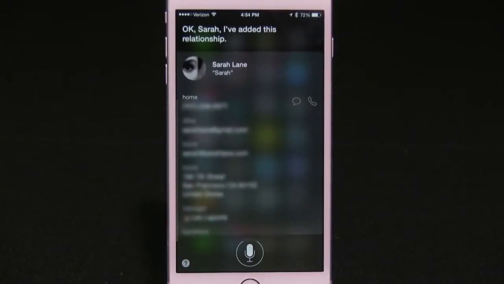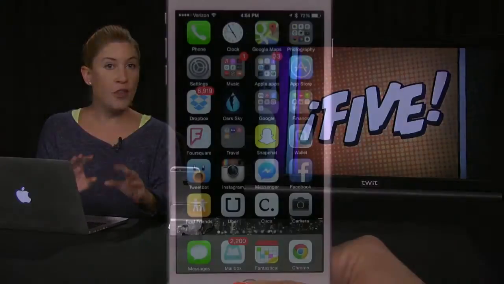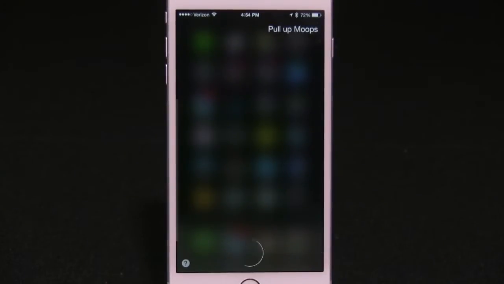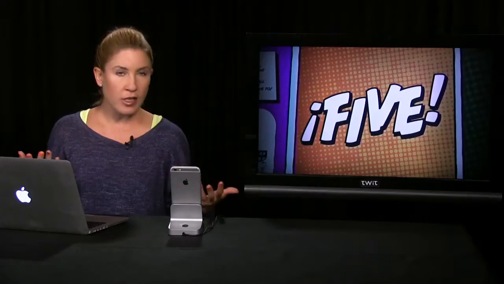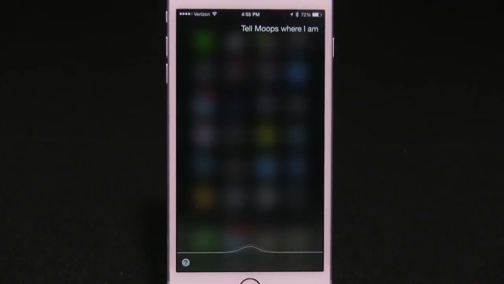The problem Mike has, that is, it seems to hang up at the map. So what I did was replicate the steps with a fake contact that I created named Moops. It's a Seinfeld reference that hopefully you get. Then I attached my actual email address to the contact, mine, so that I could test this out. So when I say, tell Moops where I am, then I get that same map that Mike was talking about.